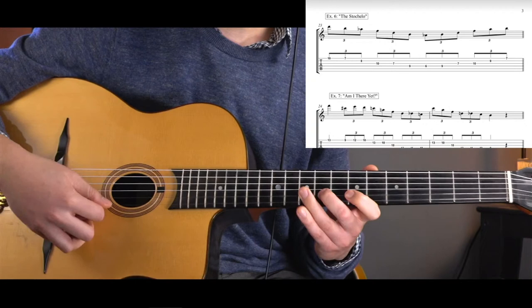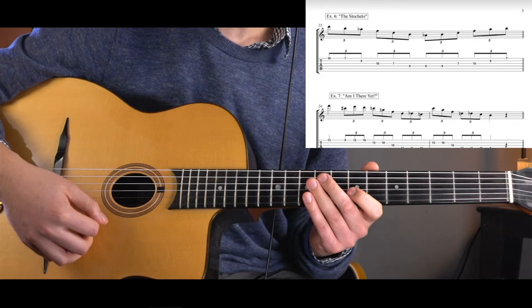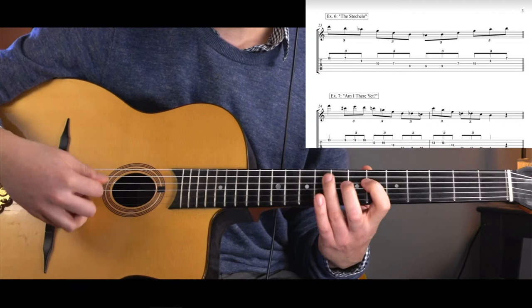You see that? You see also the difference in volume. That B is much softer because it's a half rest stroke, than the D, which I'm accenting with my full rest stroke. You hear the tapping? On every half to full, there's tapping.